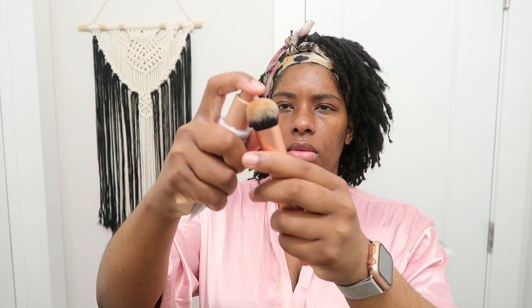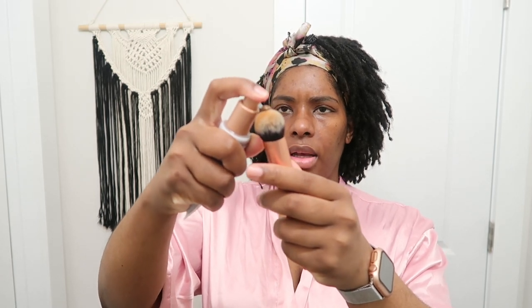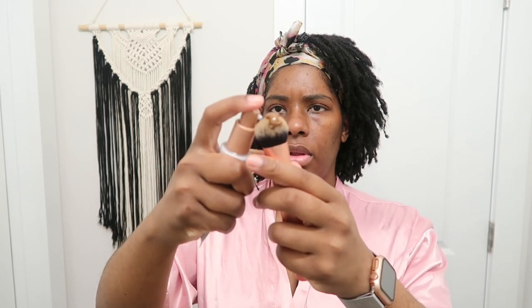Okay, first things first, let's talk about the packaging. I twisted this thinking it was like a squeeze. I love this for us. All right, so you know the first couple of squirts are air. I'm gonna do 3. We're gonna see what that does because this is buildable.